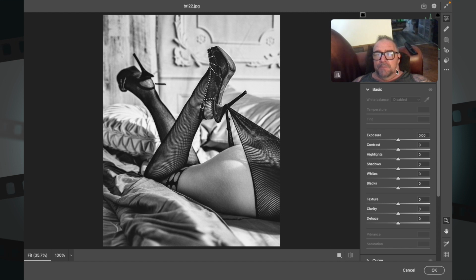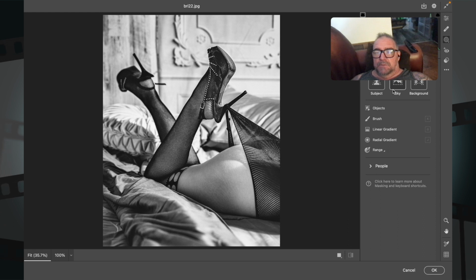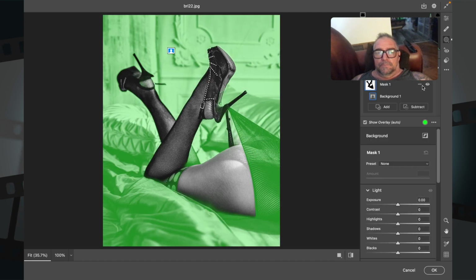So, if you go to your masking tools, and we'll try and see if it'll see the background first. It did. I'm going to subtract this section right here and this little bit right here. Other than that, it did a pretty good job.